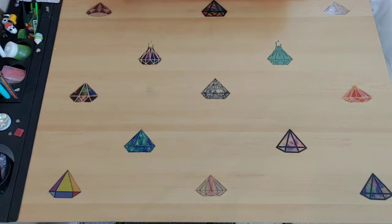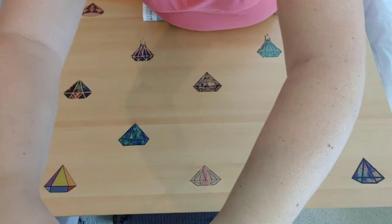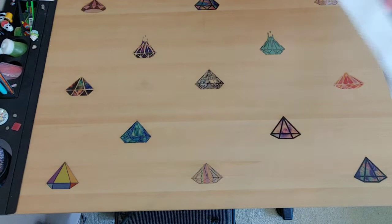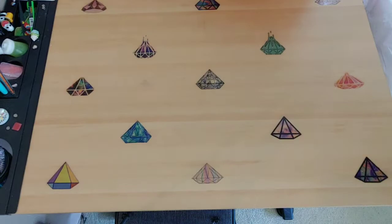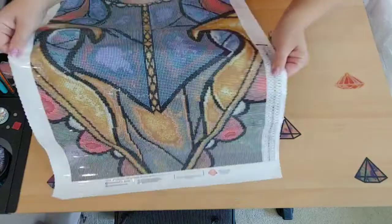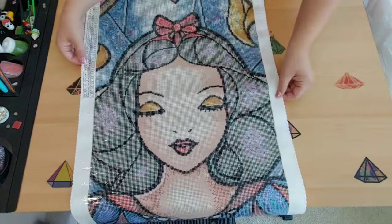So yeah, I am going to move you guys just a tad. Hold on one second. So that way, well, that's not going to work. Hold on. Okay, that should be good. Because I want you to be able to see, and I don't want to knock my camera over. So, where's her head? There we go. Okay. Let me unroll it and then I'll lay it down. I think the top is the best part anyways. However, I will show you all of it, but give me a second because I don't want to knock my camera over and it's just hitting the stupid tripod. So give me a second while I finagle this down without knocking anything over.